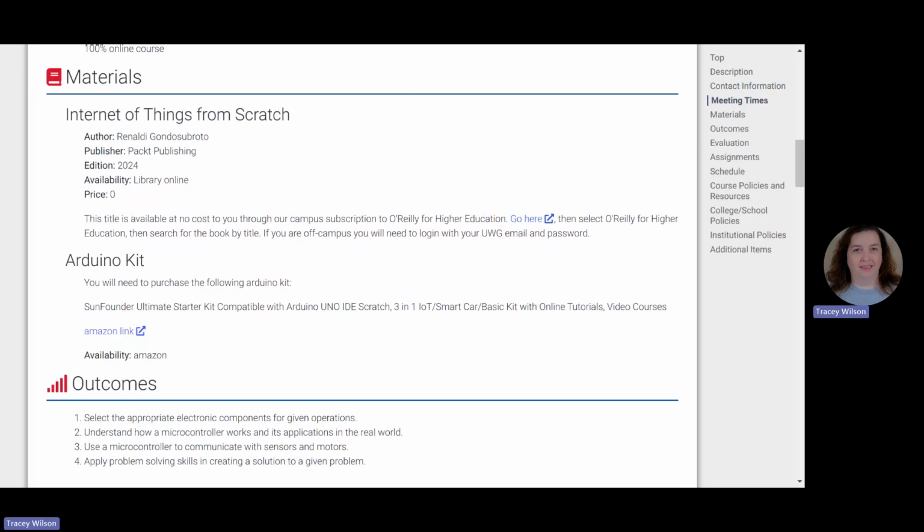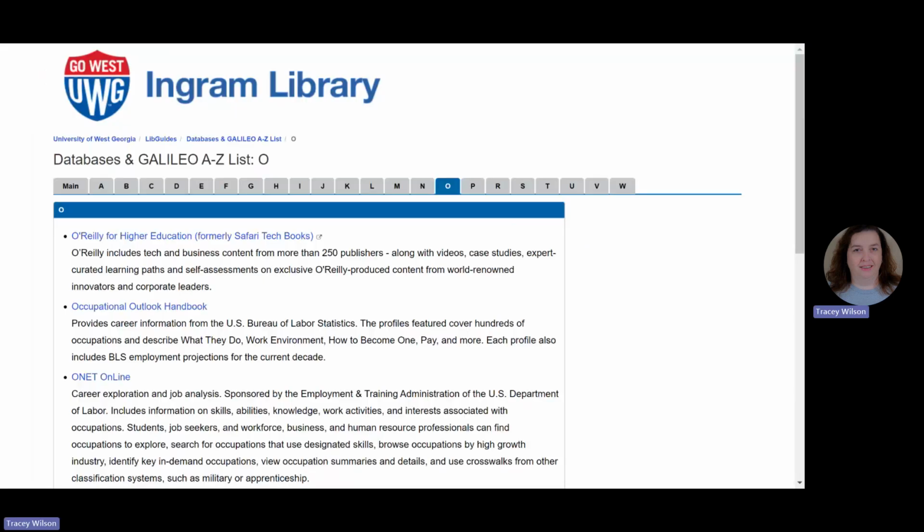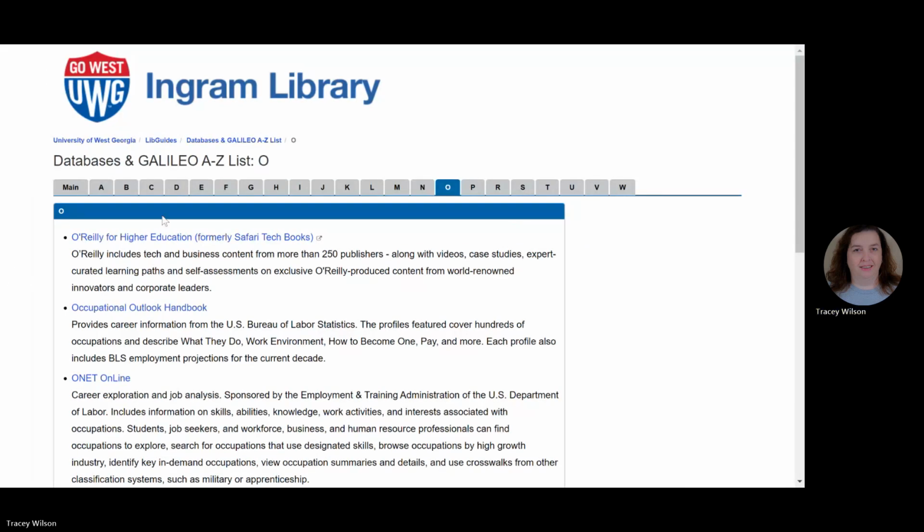If I click on it, it won't look the same because I already have an account. But click on it, follow the directions for setting up an account. When you get ready to find the book, I suggest you use the search bar at the top of the page and copy and paste the book name in because O'Reilly has a lot of books to sort through.